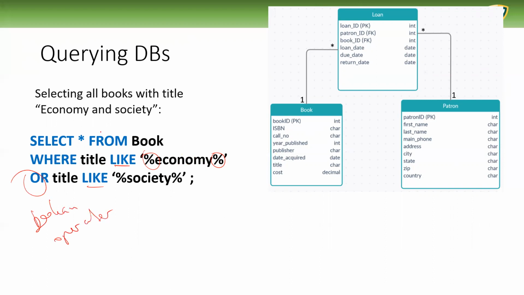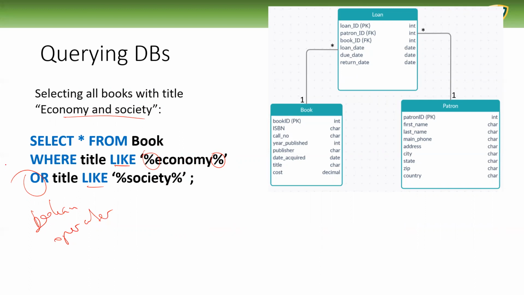And what this means is that this query, these are essentially all instructions, is going to retrieve the books where the title has the word economy in it, or the title has the word society. So the search is not looking for the books that have title, certainly it's not implementing exactly what is written here in English, but it's looking for the titles that have the word economy or the word society, and maybe not both at the same time.